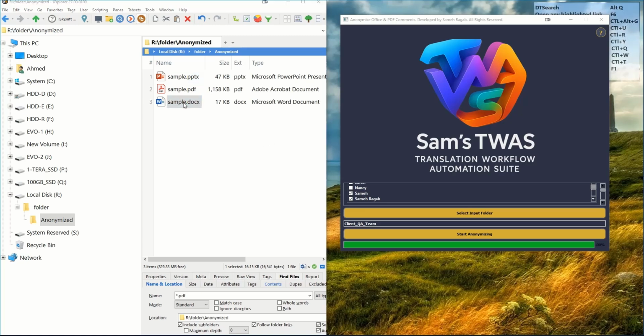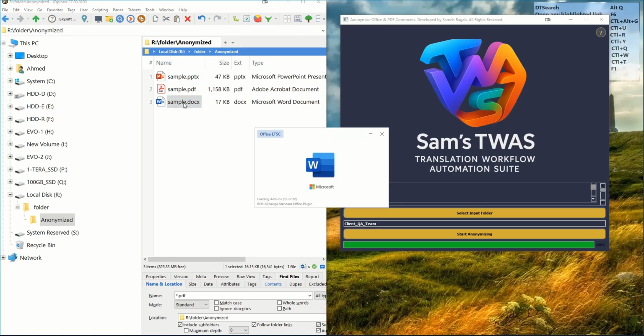Office file support. Did you know that Microsoft's Inspect Document tool removes all user data at once? You can't pick and choose. And you certainly can't batch it. With this app, you can. Non-destructive. Your original files stay safe. The app creates anonymized copies, so you always have a fallback.